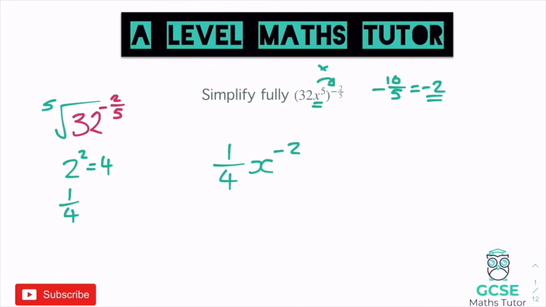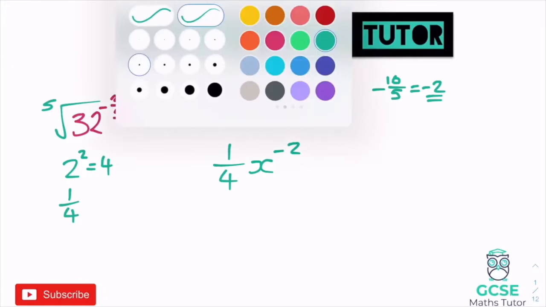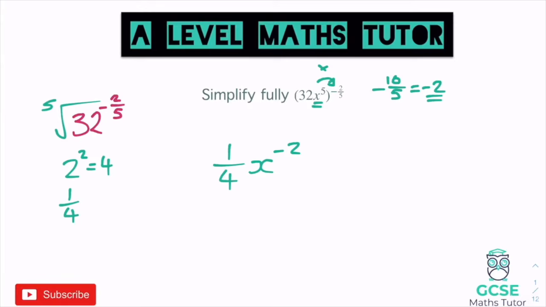Now technically that is the answer, that would be fine, but there are other ways of writing this as well. And obviously we can write this in a slightly different way because x to the power of minus 2 can also be written as 1 over x to the power of 2, remembering that that negative power there does the reciprocal, so it's 1 over x squared. So I mean, we could actually write this in a different way. If we imagine x to the power minus 2 as 1 over x squared, we've got a quarter. Remember, these are getting multiplied together, so it's a quarter times 1 over x squared. And if we multiply those together, we get 1 over 4x squared.